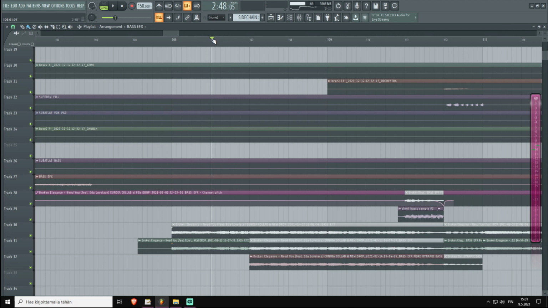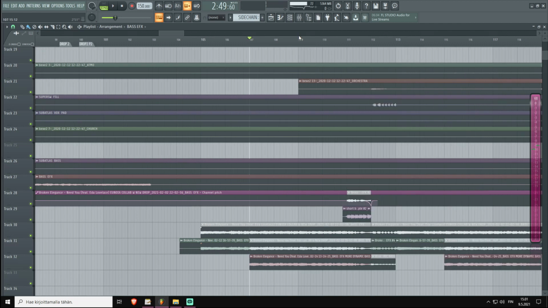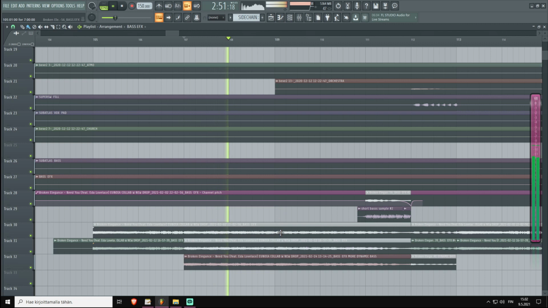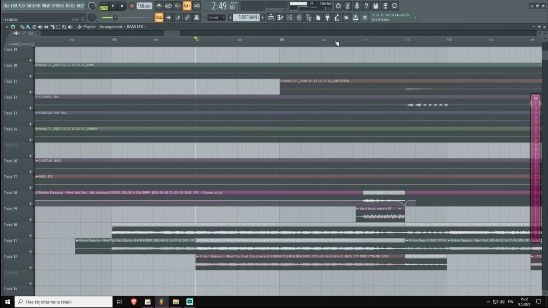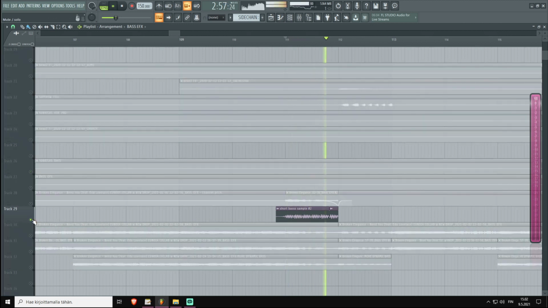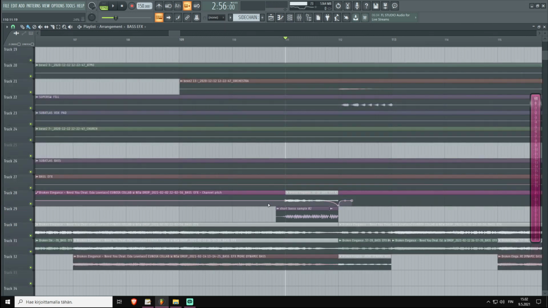Then some glitches or bass fills. And then the main rhythm groove. So this is pretty straightforward. Over here I used a little sample from the first drop to bring these drops together a little bit more.